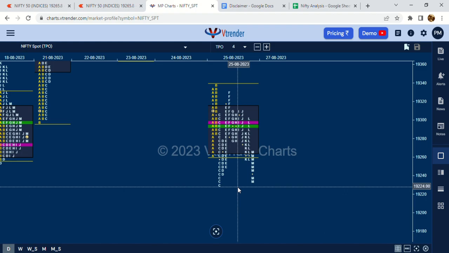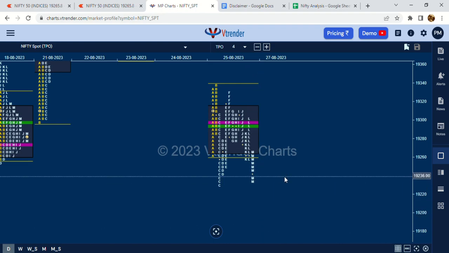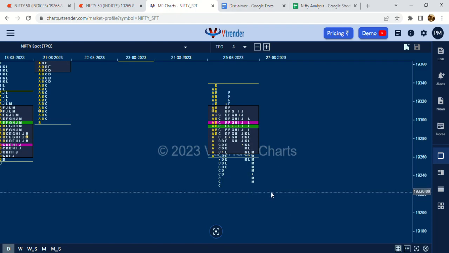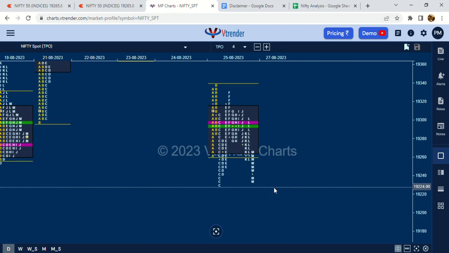If gap down open is not there, that is the first sign that the current downside auction is showing some weakness. If market opens within this range and does not open below this value and range, that is the first sign that there is weakness in the downside auction. So if market opens within this range and value and range, we should not take any downside trade. And if market is able to breach the previous day low of 19,229, then only we should attempt to take the downside trade.